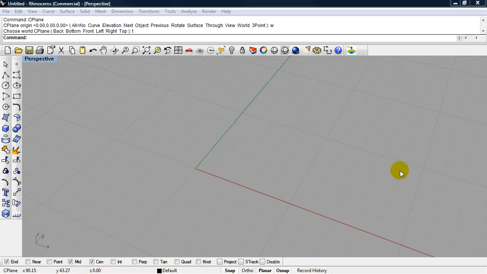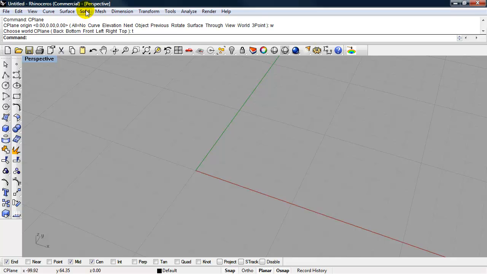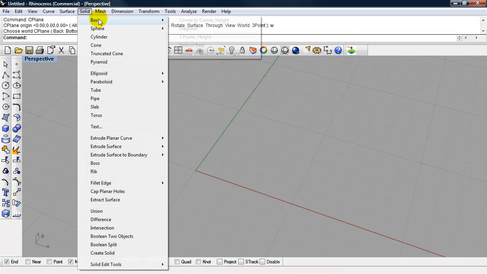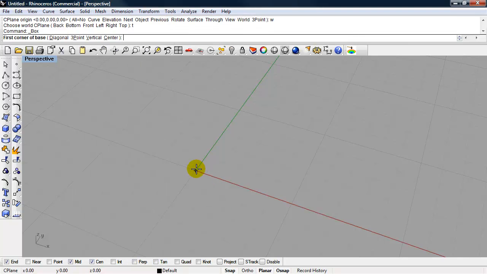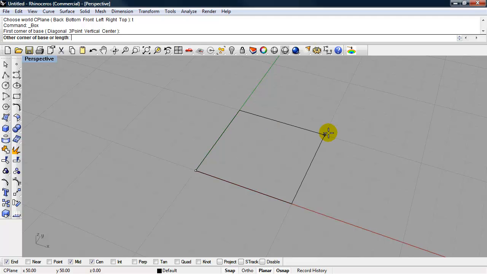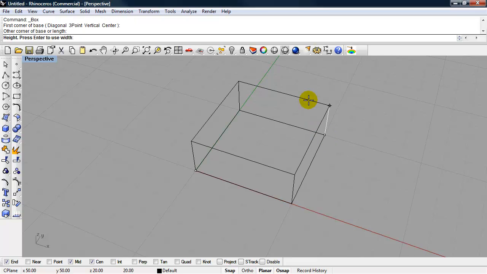In this tutorial, we will look at solid editing tools, surface editing tools, and preparing a file for 3D printing. Let's start out by making a solid box. My grid is set up so that my major grid lines are every 50 feet, so that's a 50 foot by 50 foot box. And I'm going to set the height by typing in the command prompt to 30 feet.